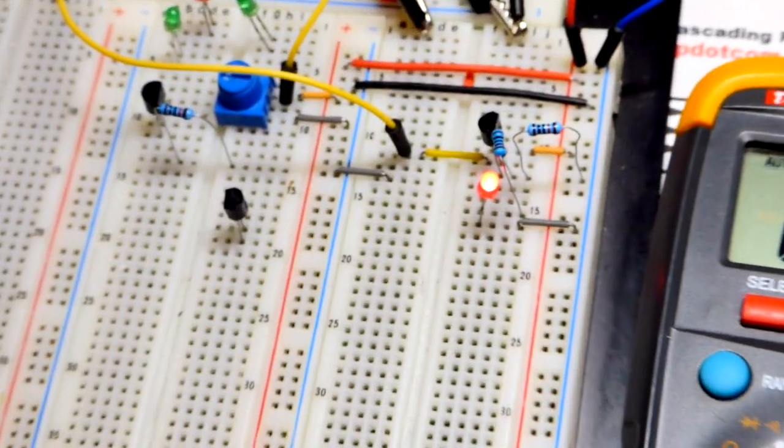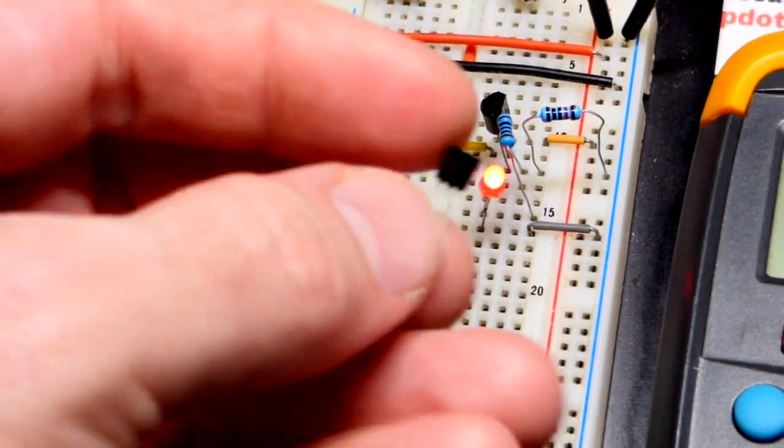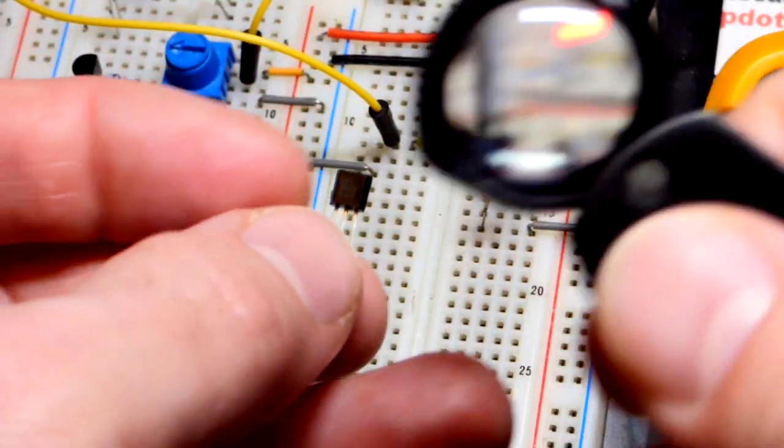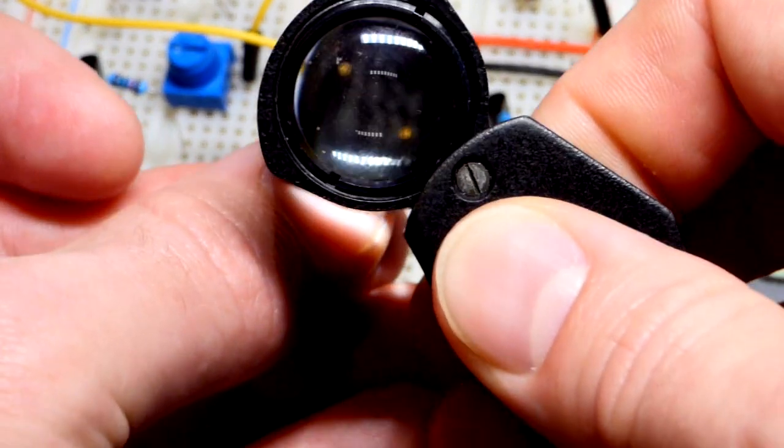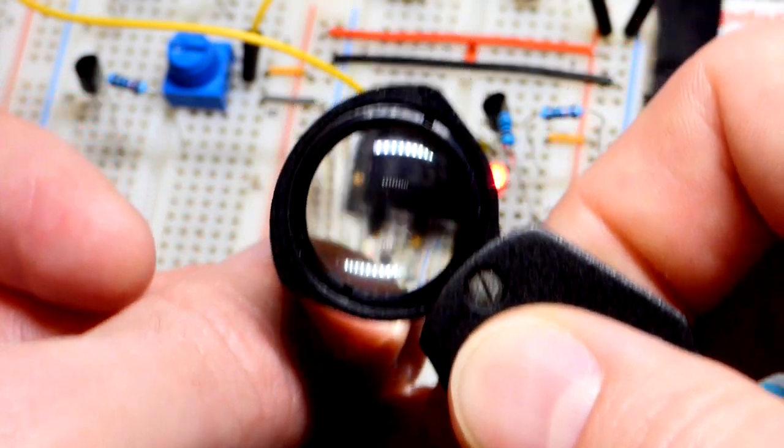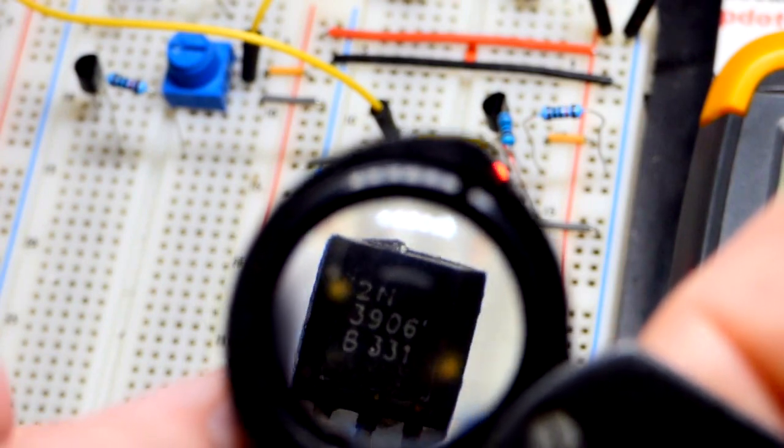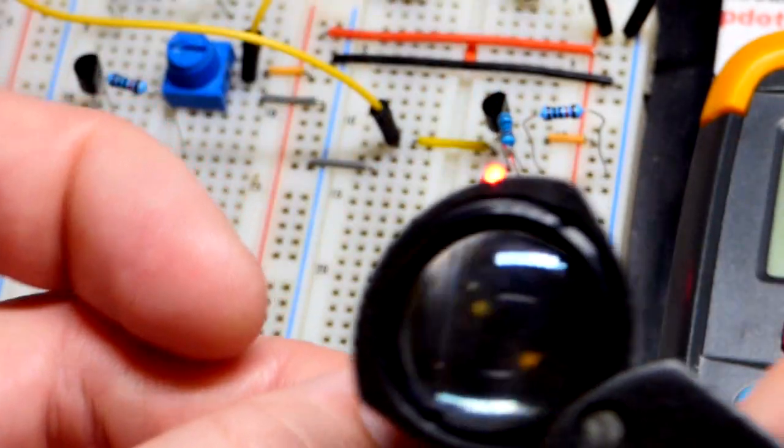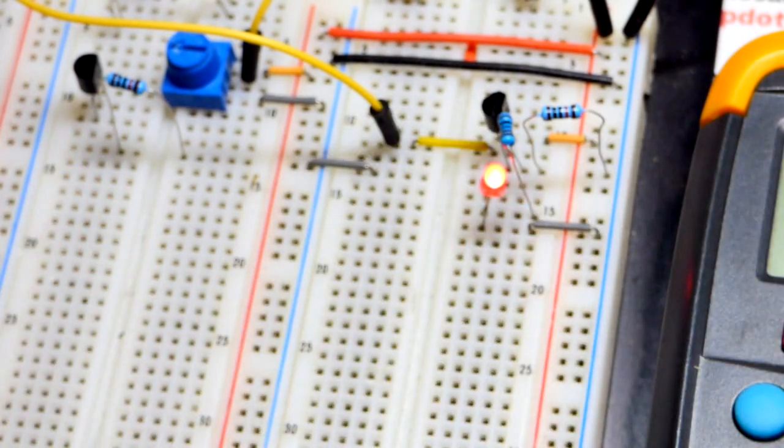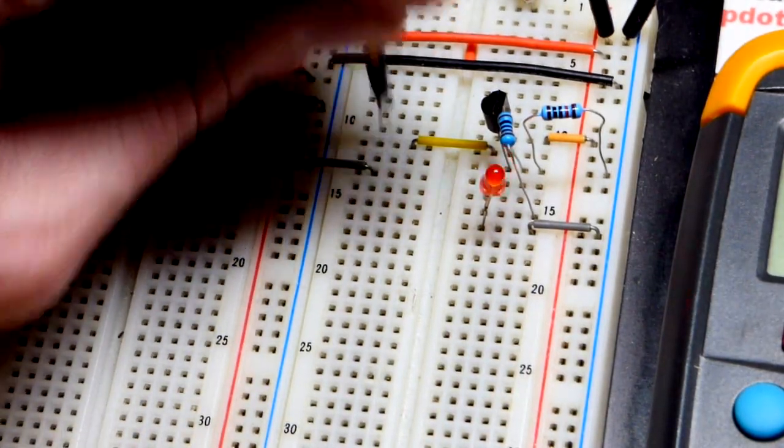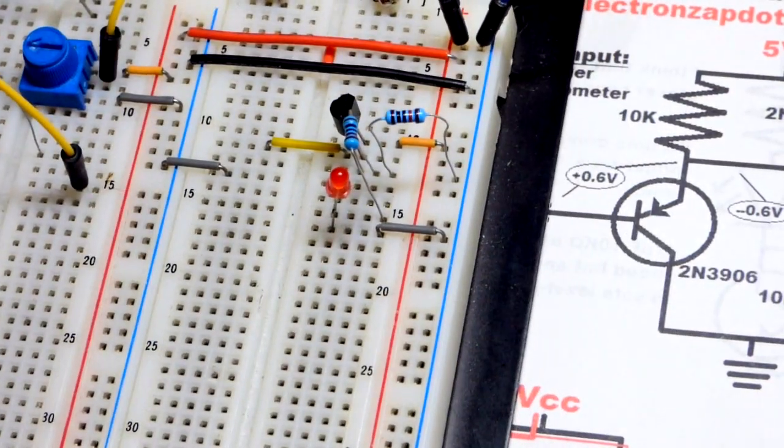So we take the PNP transistor as we had shown before. So again, it's the 2N3906. These loops are really nice for reading components that are small. So the lighting's not ideal right now, but that's a 2N3906. There we go, right there. So the exact position this is in relationship to your eye, in this case the camera, makes a huge difference as you can see there. So let's pluck that signal and look how we attach this.